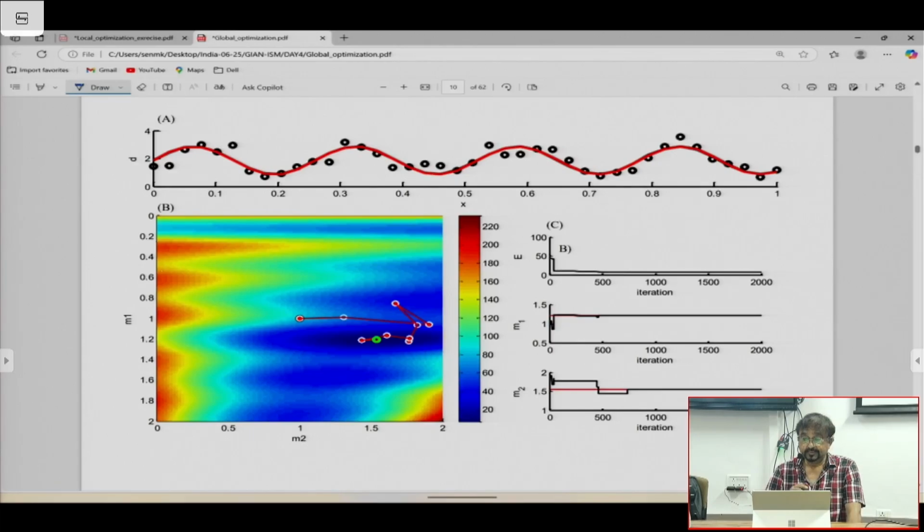Okay, so here it's showing you the error value, how it reduces, and then how the true values of M1 and M2 are arrived at in different iterations. Okay. If you go to a higher dimensional problem, this is a lot more difficult problem, and in that case, you may not have a very easy convergence. Okay.